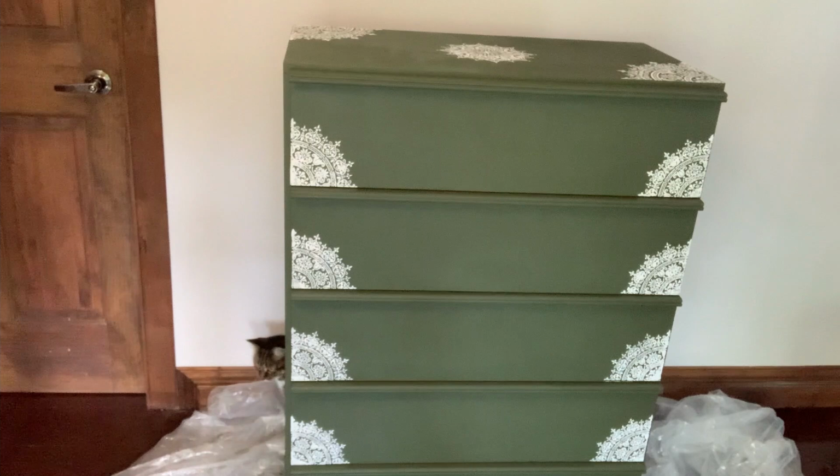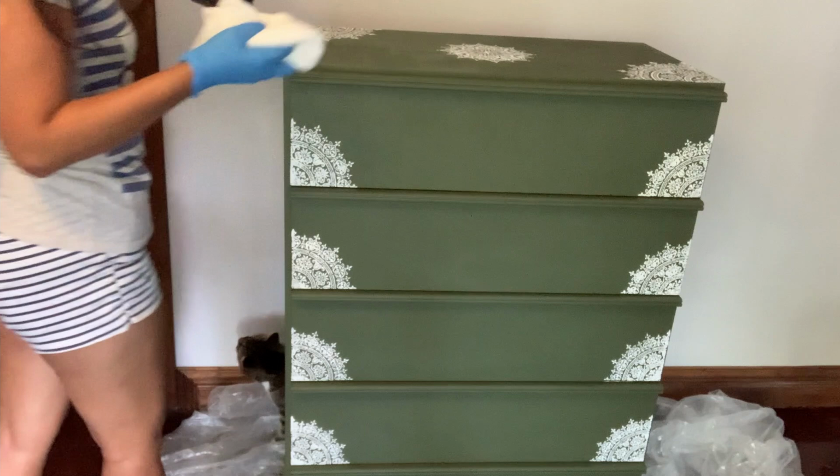You can see here my cat Luma supervising me just to make sure I do the right thing.